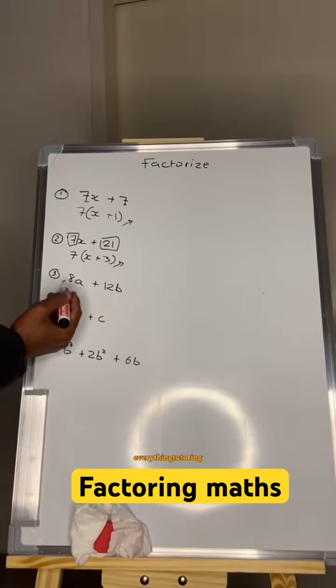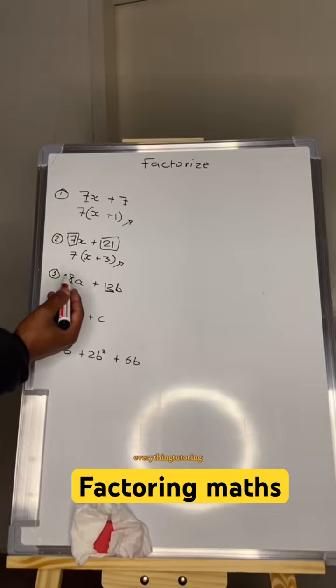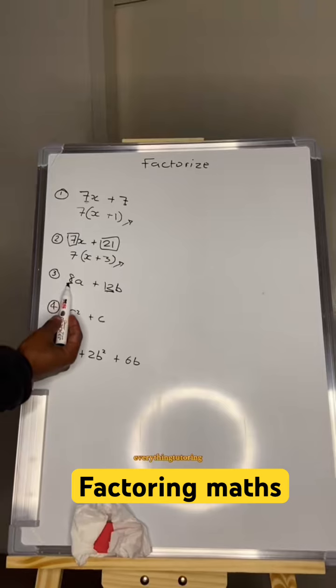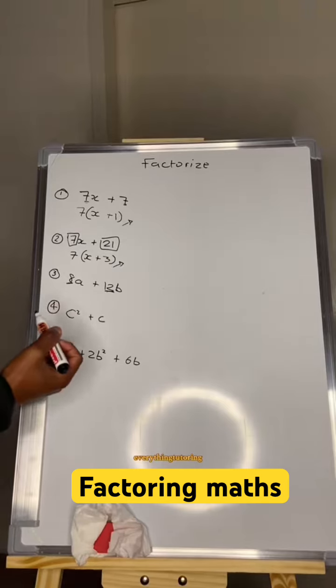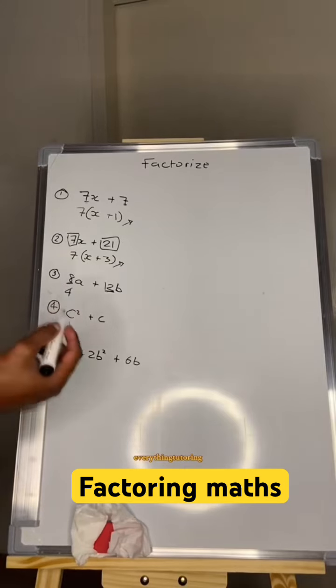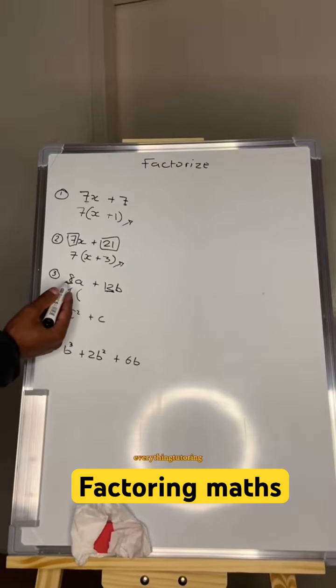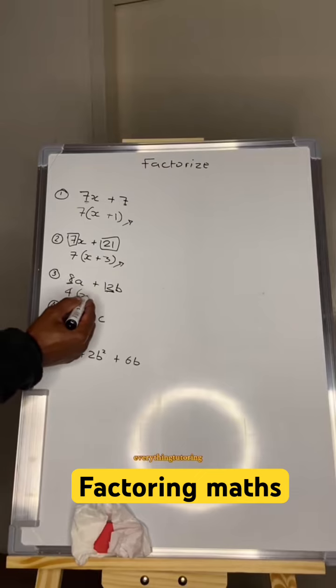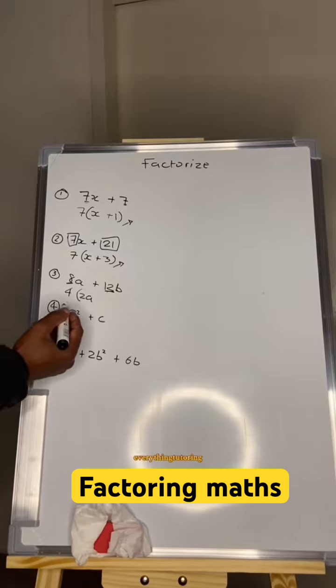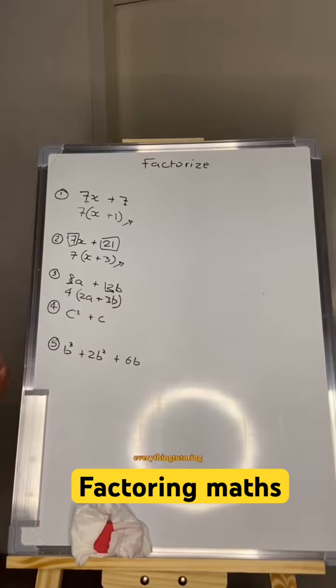Now, another example is when the small number is not a factor of the bigger number. In other words, you need to look for the highest common factor between those two numbers. Remember the word common. It must be a factor of 8 and a factor of 12, but the highest one. So in that case, we're looking for 4. 4 is the highest common factor. There's 2 and a 4, but 4 is the highest one. And then you ask yourself how many times 4 goes into 8: 2 times. Obviously, A is not part of the common factor, plus 3B, okay, because 4 goes into 12 3 times, okay.